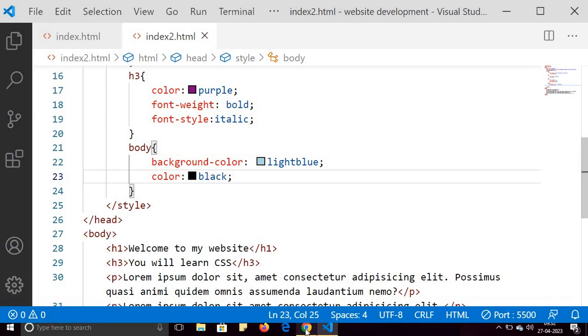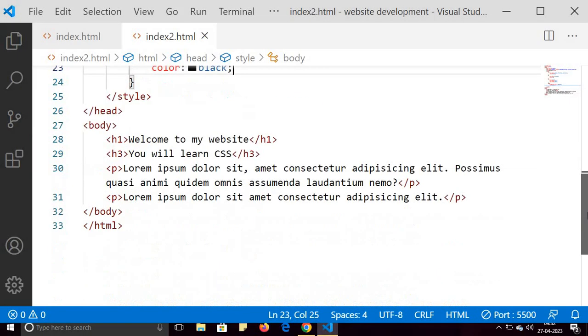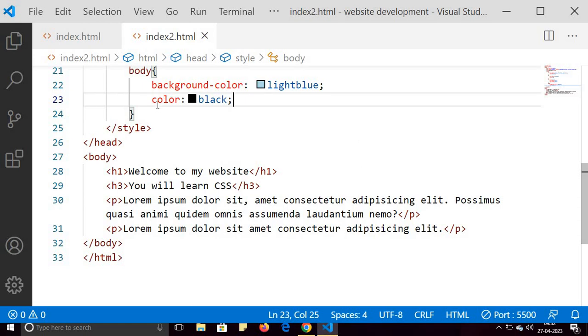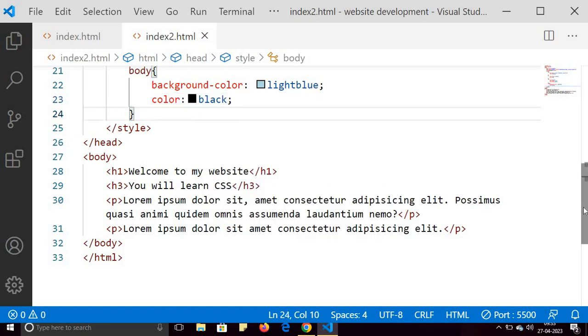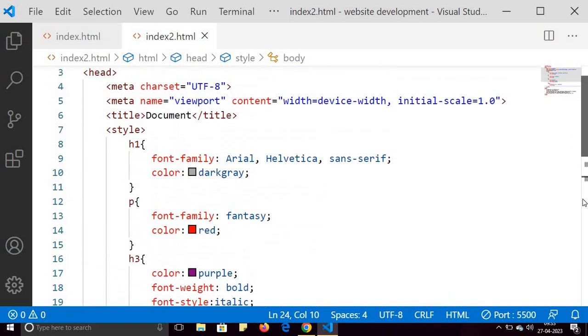Go to the browser and refresh it, and you can see. If you don't apply a style to any tag, then the default color will be black, because you have set the color in the body tag to black. So this way you can apply a style using style tags.